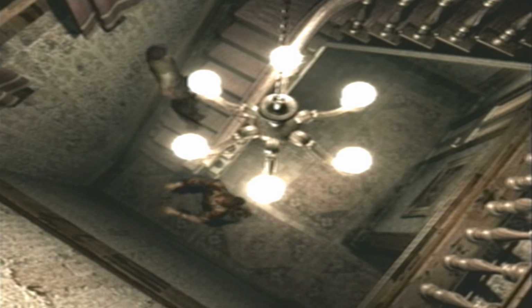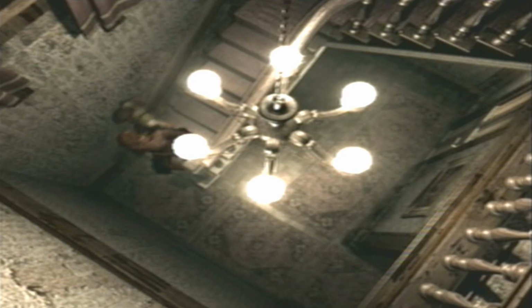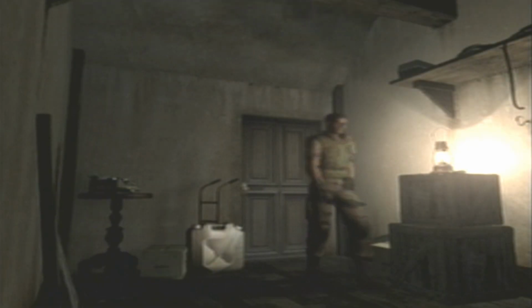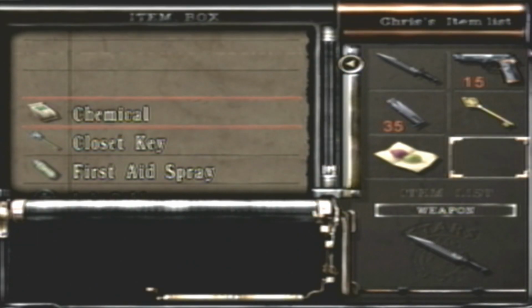Oh, these lines. Chris is turning into a barcode every time he runs. Something you can do to fool the AI of zombies is they do a different attack while on the stairs. They actually vomit acid for some reason. But they don't do it right away, so if you want to run past them, get them on the stairs and then run around them.